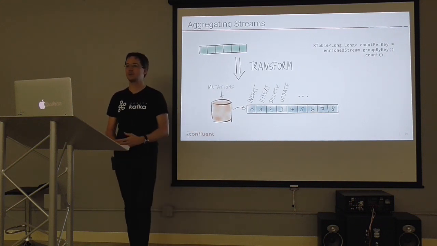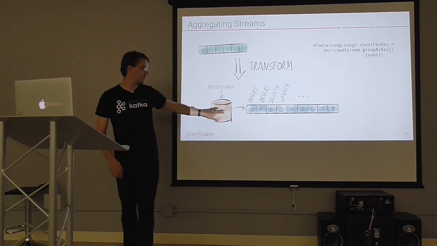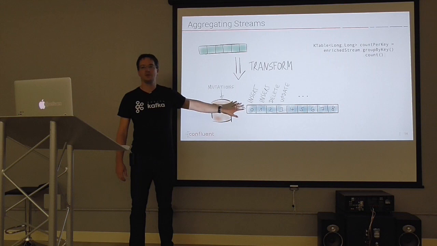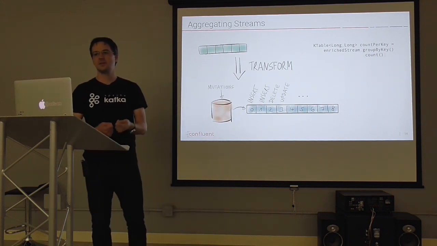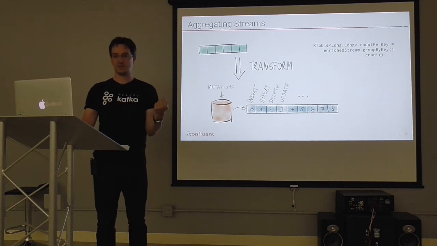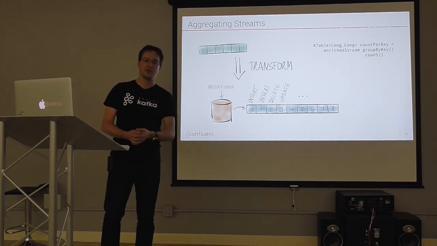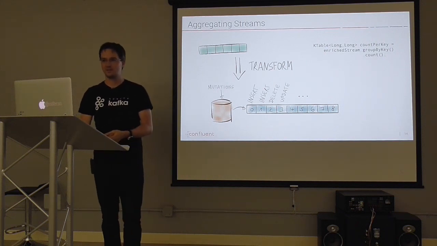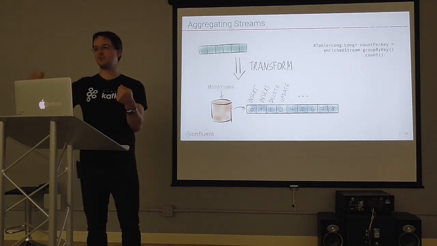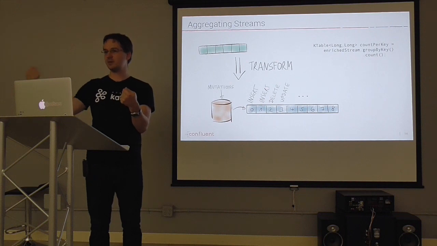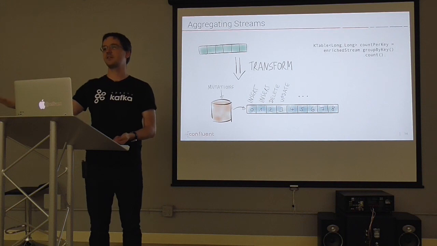So you have to read the whole topic again then? Well, not necessarily the whole topic. So first of all, if you use a changelog topic here, we use log compaction. So if you have an aggressive compaction policy, the size of the log will be the size of your key space, of course, because we compact it. And the other thing you can do is configure so-called standby tasks that maintain a hot standby on a different instance by reading the changelog topic while the computation is running to refresh the state, and if one goes down, you have a very quick failover because the state is already there.